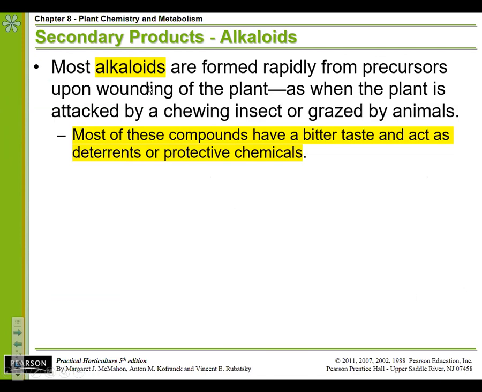Most of these alkaloids are formed rapidly in the plant naturally as a way to protect the plant. So the plant is forming them to protect itself. Humans have learned to kind of exploit these alkaloids. So for instance, when a plant is attacked by an herbivore, such as a chewing insect, or grazed on by animals, they will utilize these alkaloids as these compounds to try to make it less palatable to that organism, to try to deter it.